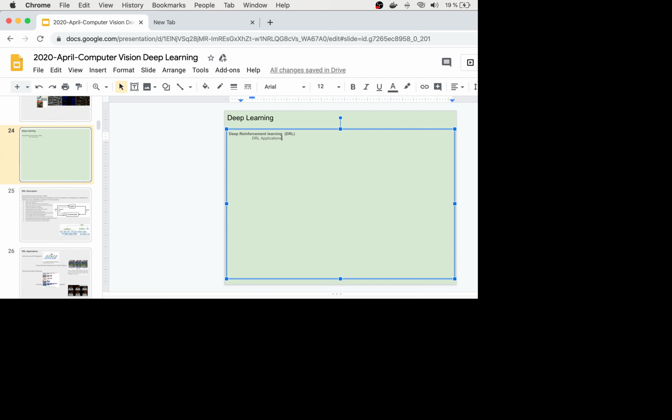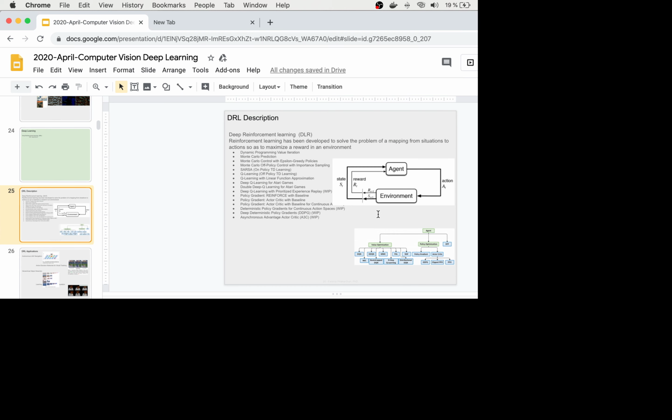DeepMind, one of the famous companies in this area, produces a lot of algorithms and methods for deep reinforcement learning. Inside deep reinforcement learning, we have agents and an environment. Based on the action, the environment changes and the state changes. Also, the agents receive rewards. The aim of the system is to increase the rewards for the whole process. So the agents try to do some action and get more rewards.